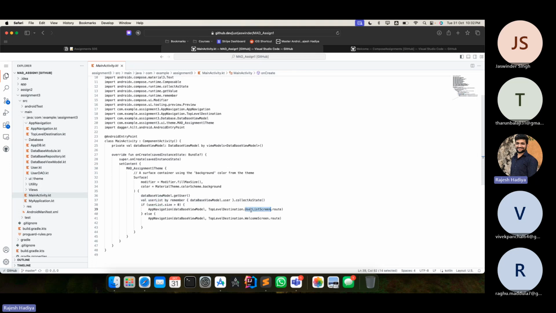Then you are passing a root as a dynamic value, and then what you are doing is your database view model dot get user. So get the user. So you could even call this from the VM init method, right? View model's init method.